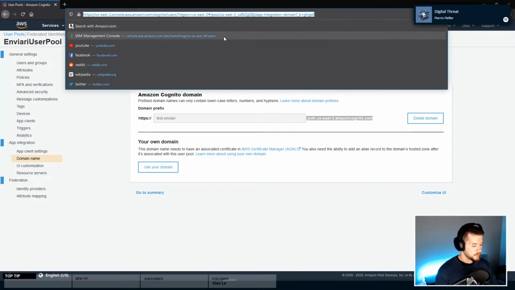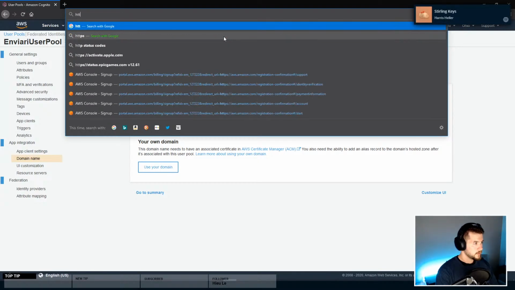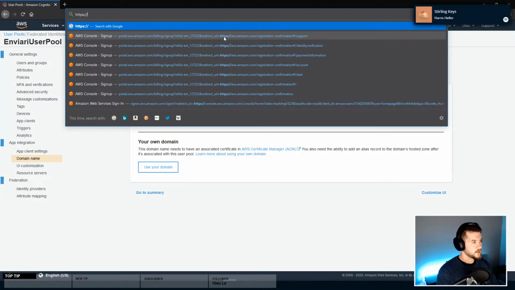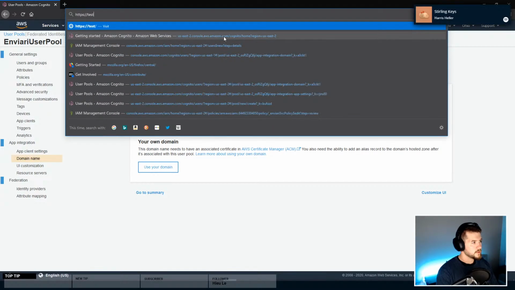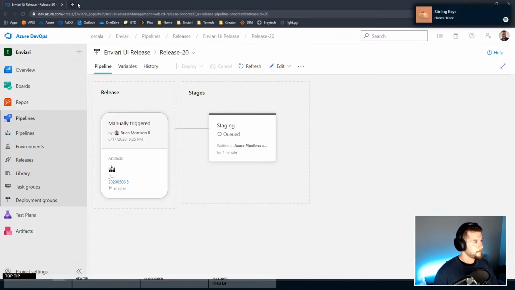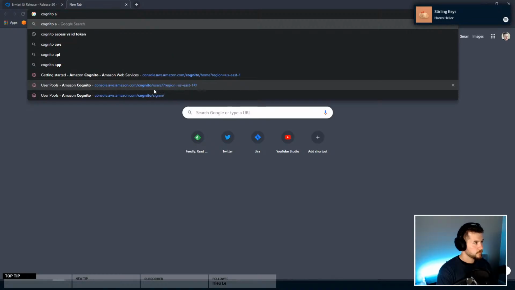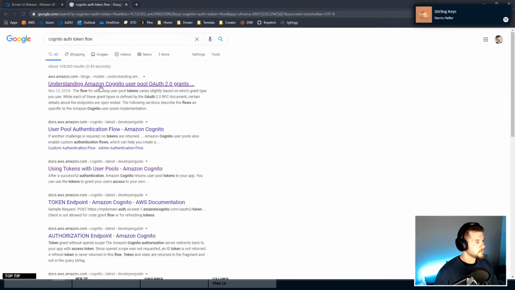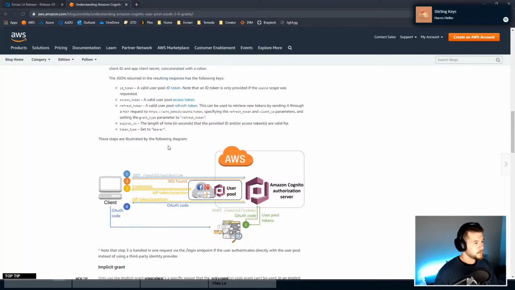So we need HTTPS, test hyphen Enviari dot all that stuff. And then I think for OAuth token, I think is what we want. And then we want to pass in our client ID. Oh, hold on a second. I need to remember how to do this. Token flow. Yeah, here we go.